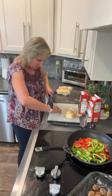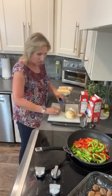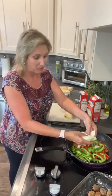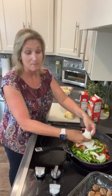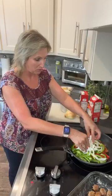Number 2, find you a support buddy. It doesn't have to be someone who's willing to eat low carb or keto because they may not want to. But just someone who's going to encourage you along the way, give you a high five, be your cheerleader. I love to cheerlead. I've never been a cheerleader in my life physically, but I've always emotionally and mentally been a cheerleader for everyone I know, and I would love to be your cheerleader too.